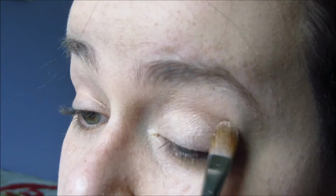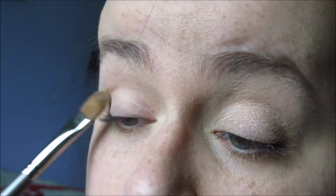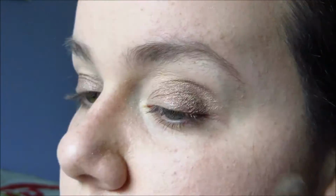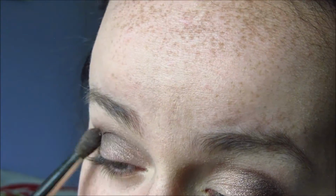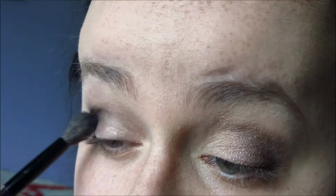Apply a very light shimmery color to your lid. Apply a shimmery gray color from the outer corner of your lid to your inner corner. Do the same thing with a very dark brown, but blend towards the middle of your lid. Do the same thing with a very dark purple to almost black color.